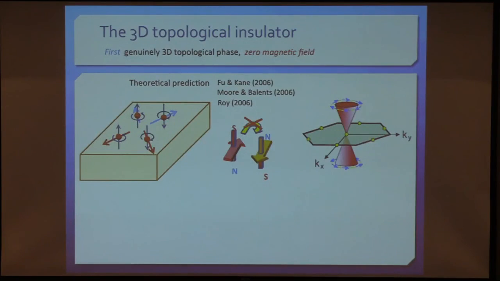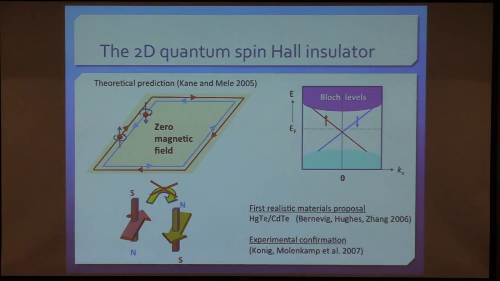Now, you can generalize this thing into... Can you go back, please? Why is it an insulator? It's an insulator because the bulk of the material is not conducting. Yes, it's an insulator. Right, indeed. And that's because there was a gap to start with? There was a gap to start with, yes, indeed.